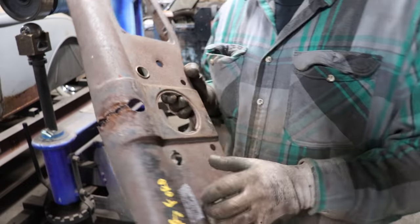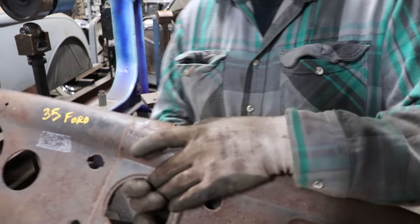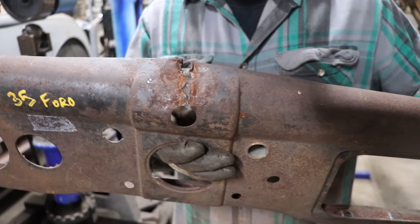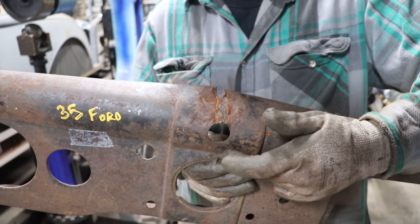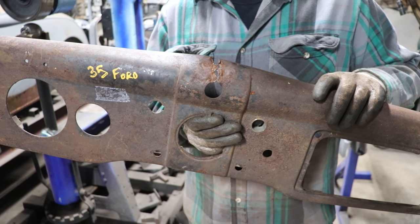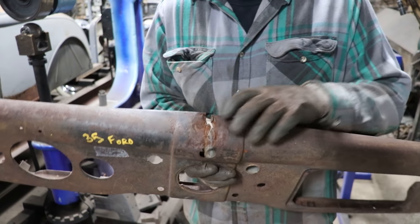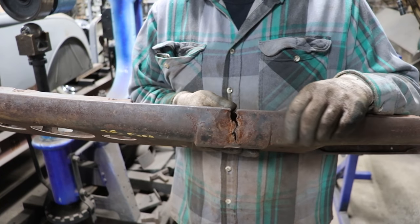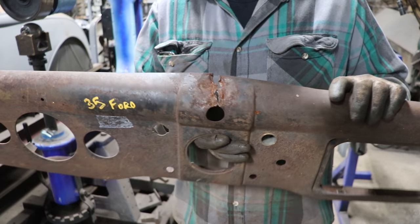All right, after a little bit of hammer and dolly, or not even hammer and dolly, just a little bit of hammering on the anvil, I got it pulled back together a little bit better. You can see in here and down closer to the hole, it's actually basically touching, not too bad. But up here at the top, they mangled it a little more. We still got a pretty good gap and the metal is just a little waffled in there.